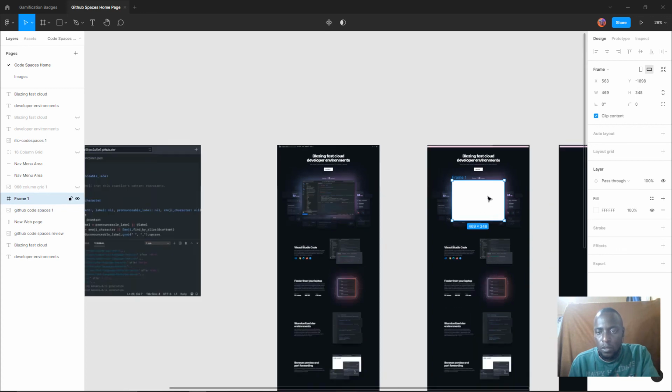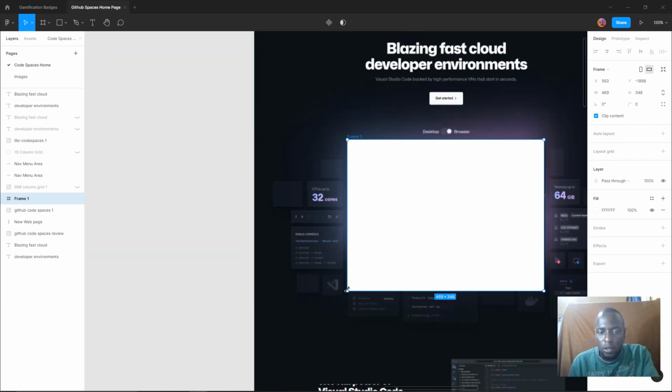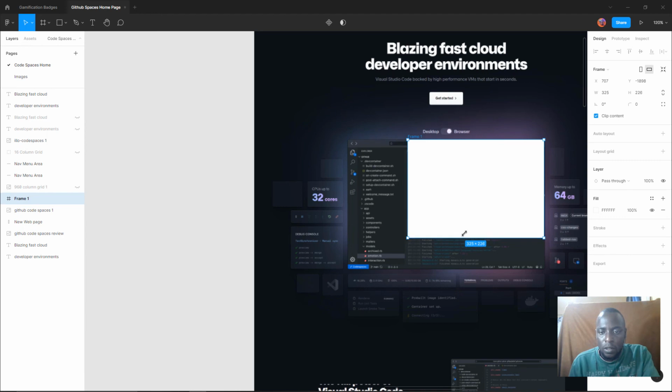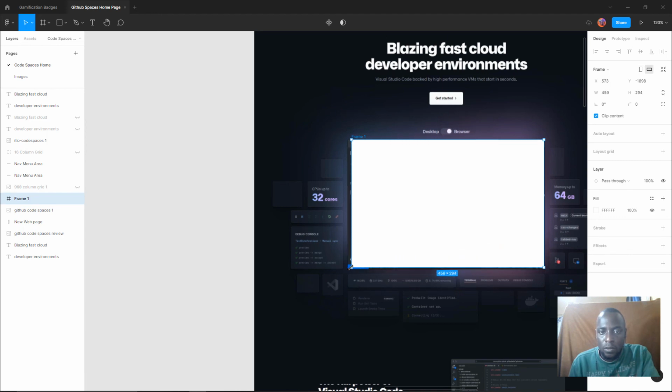Alright, it's actually very interesting. So let me set the width to 468.